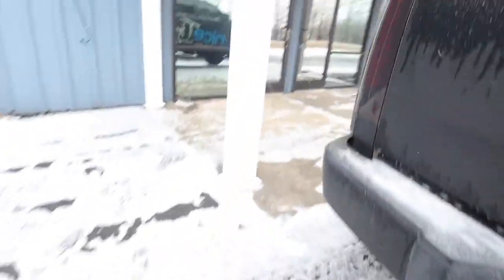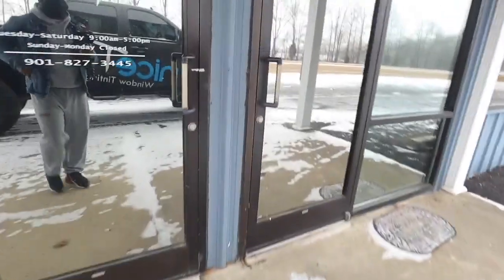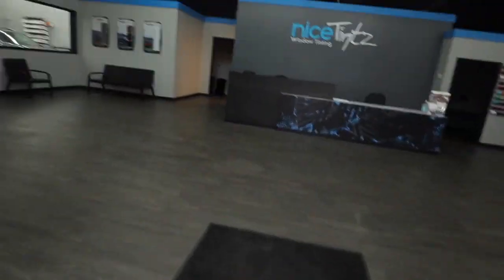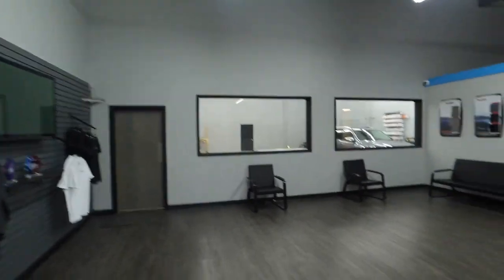So we're gonna go over here, talk to him, chop it up real quick. We got a few little minor details we may need to go over to make sure everything comes together, and then we'll pop back on in a second. Let's walk up in here. His truck's here, so I hope that man's here. Yep. There you go right there, the man with the plan.